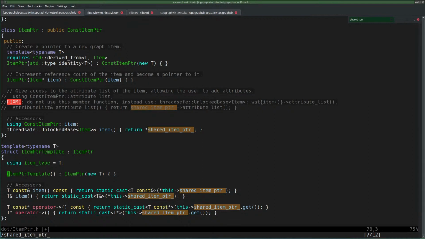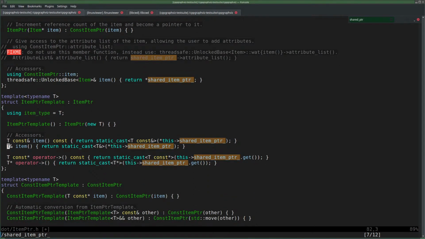Anyway, it's going to take way longer if I have to answer questions. So let me concentrate on this. What do I want to return? I want to return an unlocked something. I'm not 100% sure that T here is the most derived class. Actually, I am, because I'm allocating it here with new.